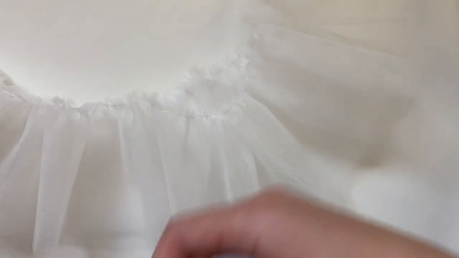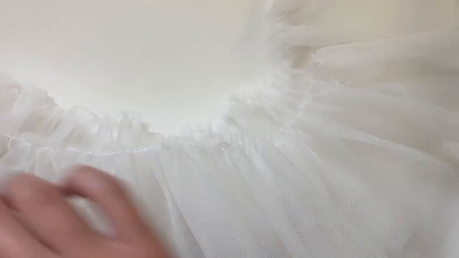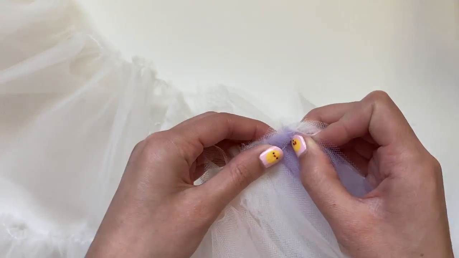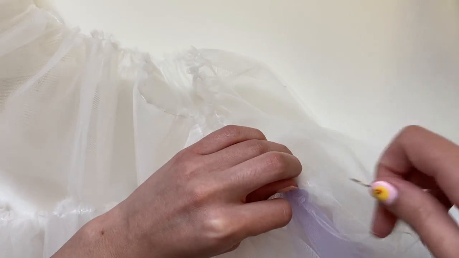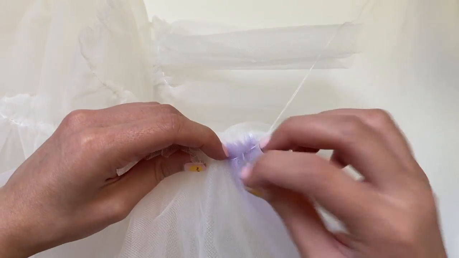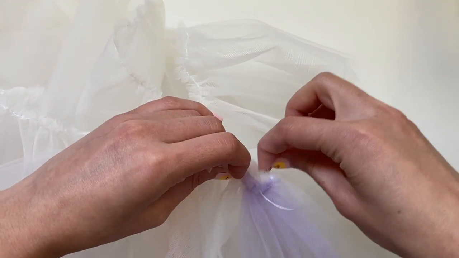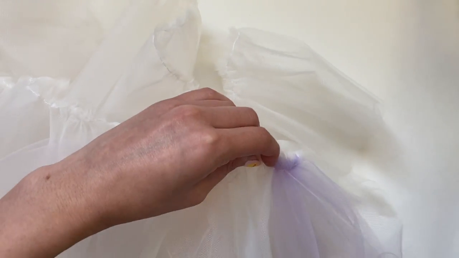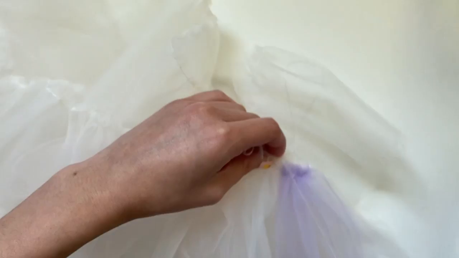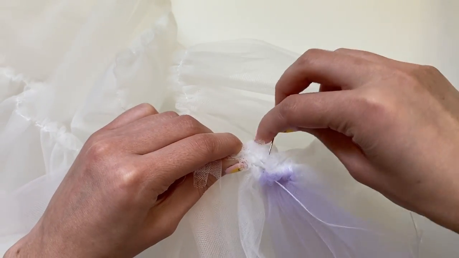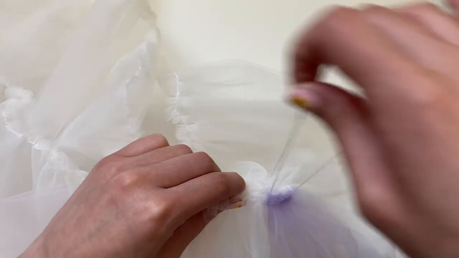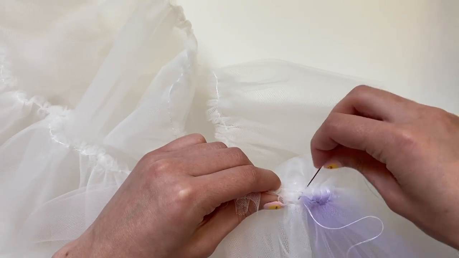For the colored pieces, I ended up making about four or five of these total, just enough to cover the whole skirt. First I'm going to stack all the bottom layers because those are all still separate, and then I'm going to add one colored layer on top and just do this all in one go using a needle and thread. I was afraid it would be too thick for the sewing machine and this will give me more control. I'm going to be using a whip stitch for this, so that means I'm just going to insert my needle through the back for every stitch, and that way the thread will kind of loop over it and hold down those edges.